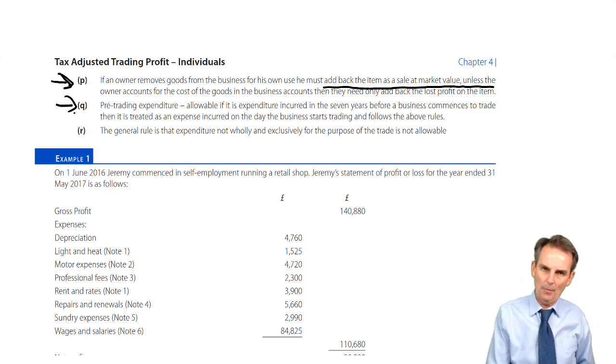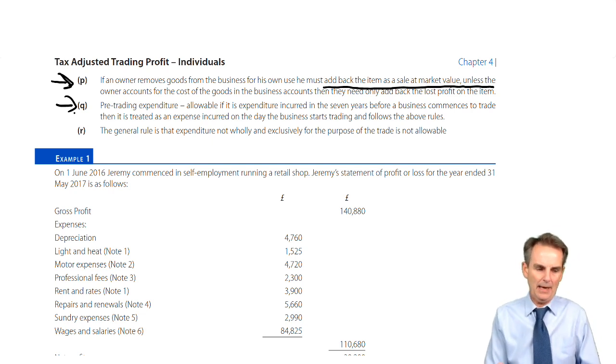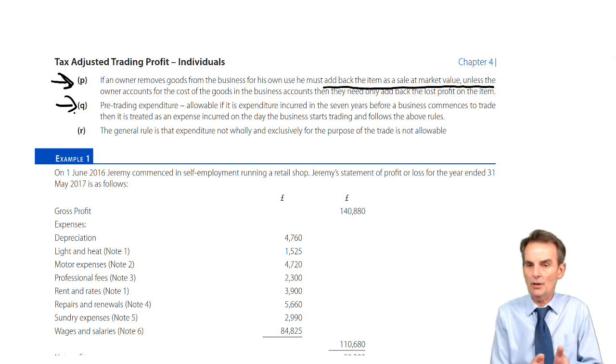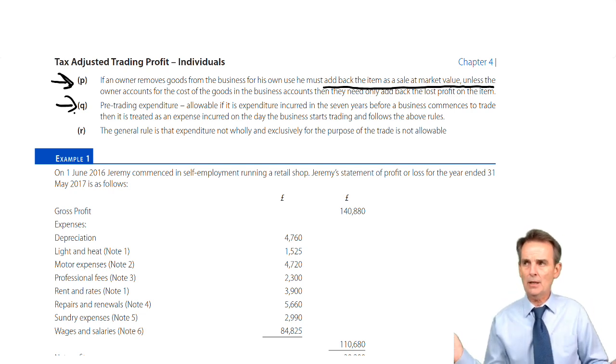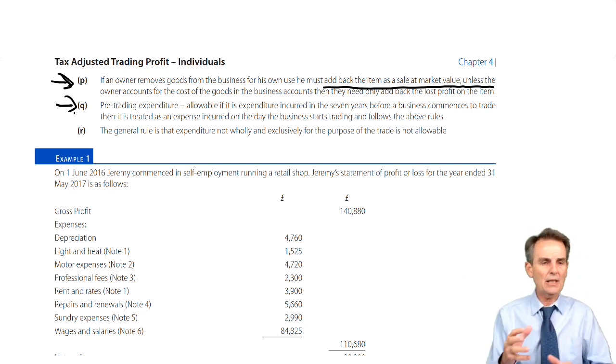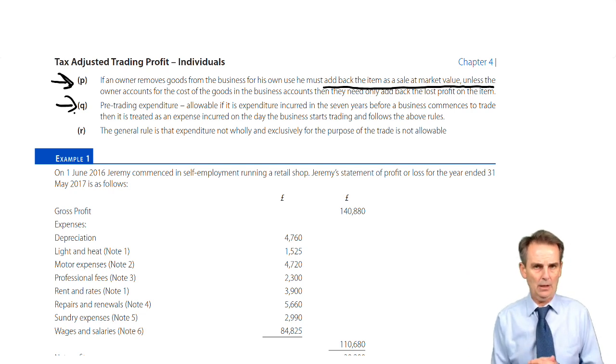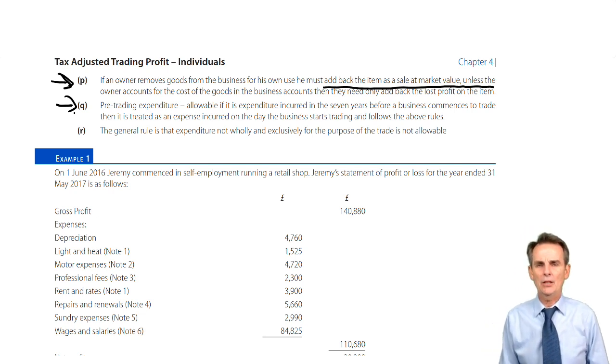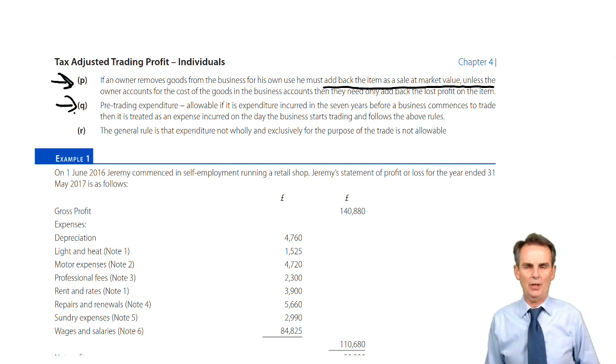Well, the expenses to do with the property there. If you were renting the property, so maybe you entered into a rental agreement at the beginning of November 2016, and you went in, you redecorated, you put in all the various shelves and display units, then all of that expenditure of a revenue nature that you incurred would be pre-trading expenditure and would be allowable. The fact that it was incurred prior to the start of the trade is not a problem. Again, up to 7 years, in fact, you can go back. It's never going to be that far in terms of an exam question. It's usually just in the weeks, maybe months running up to the start of trading.